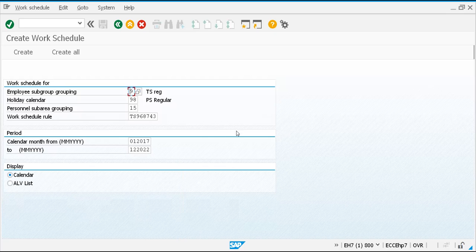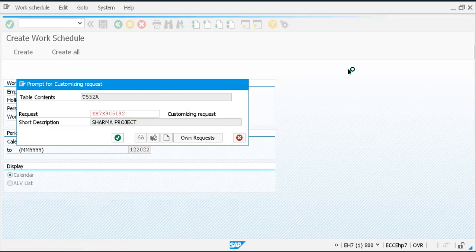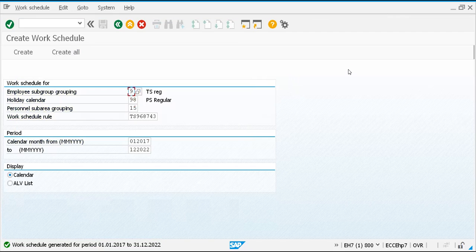So what is happening is you can create all at once. I'll create all, but the system will throw some error now. Warning. Why? Because we have already saved for January. Again, I'm creating all because I already saved earlier, just a few minutes ago. So the system is throwing a warning, and I will ignore the warning by hitting enter. January, again February, it is showing February, March, April, May, and save all. So I have generated these work schedules.